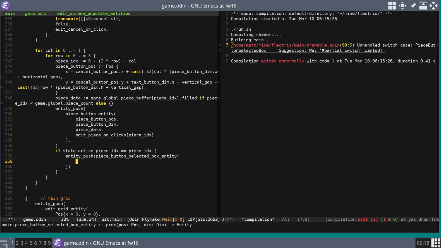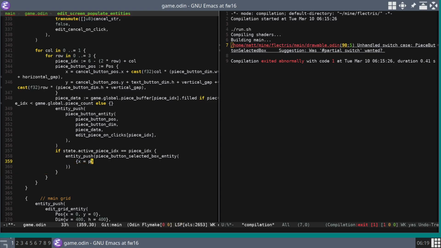Nope, can't do that. I've not defined arithmetic functions for these, have I? Is it cancel and then pos plus all this stuff? Okay, so that'll be it.